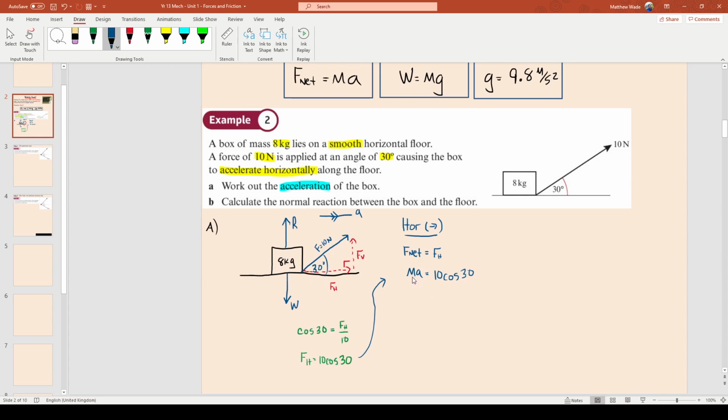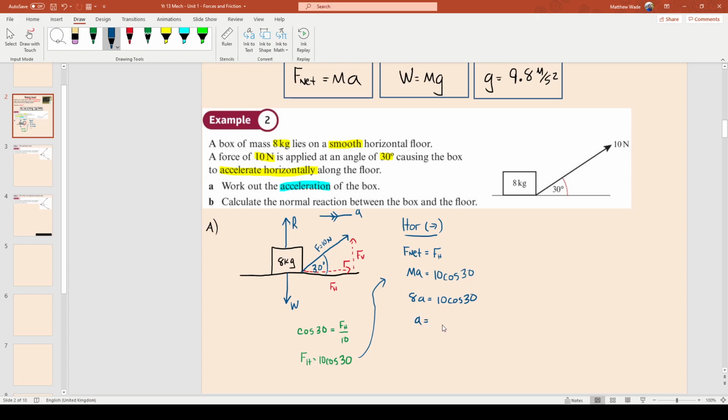Cool. Now have a little look at your picture. Do we know what m is? Yeah, it's 8. So we'll put this as 8. Do we know what a is? No, because that's what we want. So it's 8a equals 10 cos 30. Now, you don't even have to show a step here, okay? You've got all the method marks just by laying it out like this. So if this was worth a few, you've got them all now just by writing it out my way.